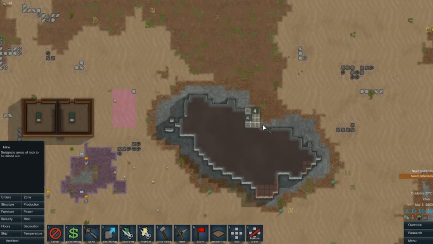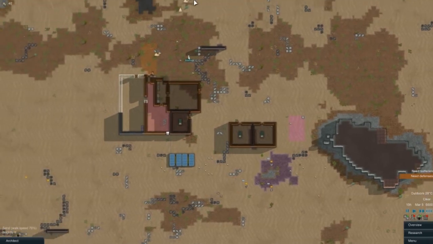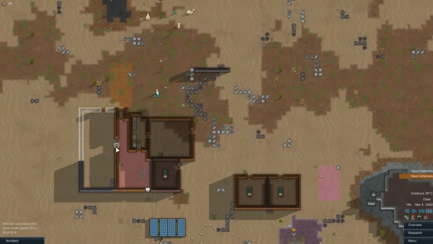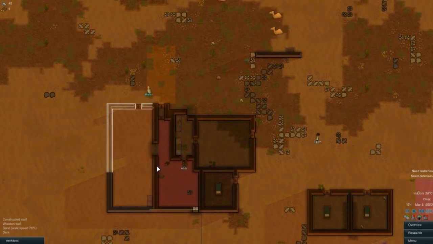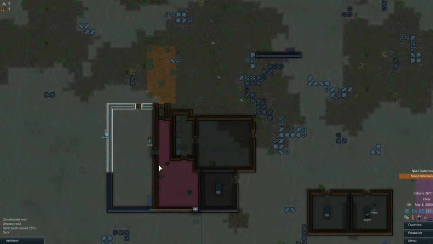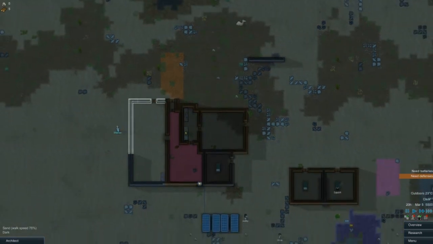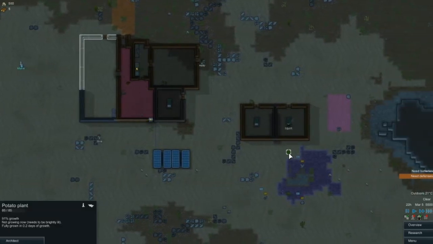Alright, let's go ahead and add this to our stockpile of orders here. We've got just a tiny bit left in this room before we've got a full wall. There we go. I just decided to leave it as is and go to sleep. That's kind of funny. Alright. I like how there's just this one potato here. We'll leave that there just for posterity.